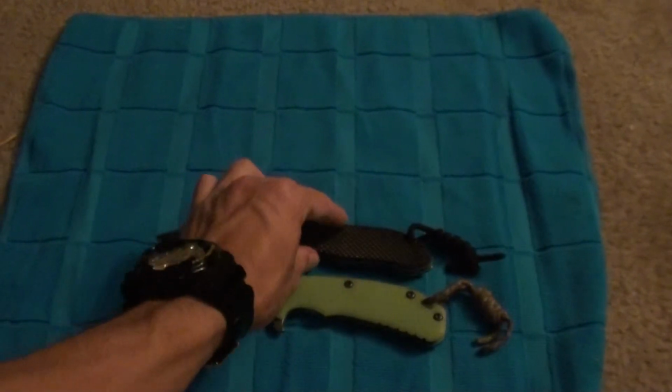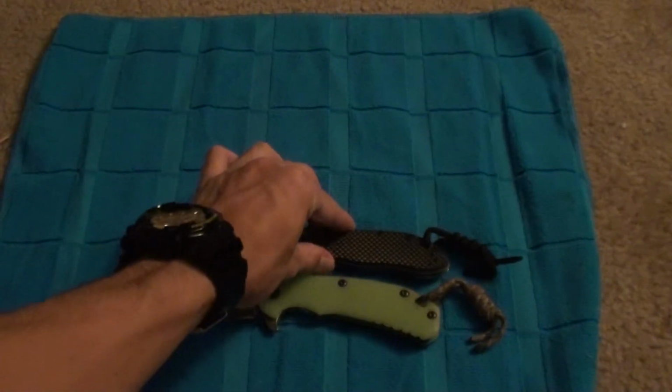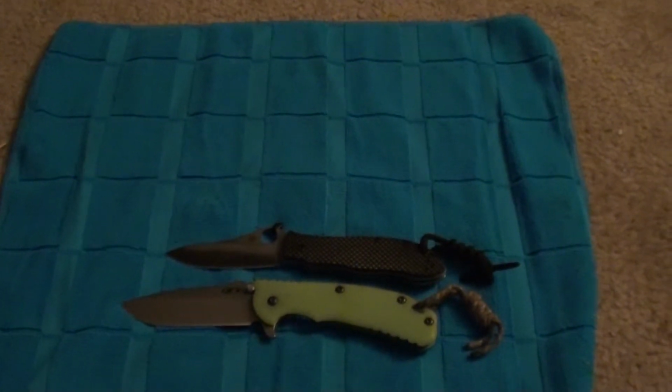With that out there, size comparison with the 0561. I'll just leave that out there for size comparison. I traded my ZT 0350 straight up for that. I feel it was a decent trade. I like the Gayle Bradley, it's nice, and I haven't tried the CPM M4 yet. I will get some use out of it and let you guys know what I think. But either way, here we go.